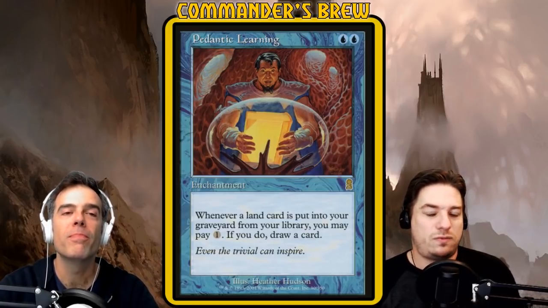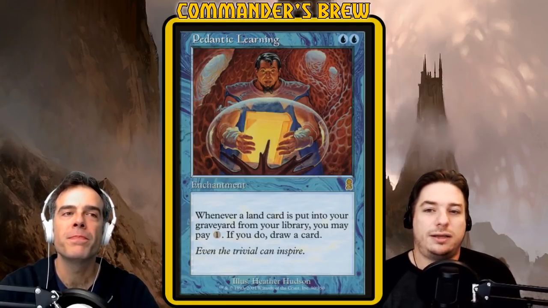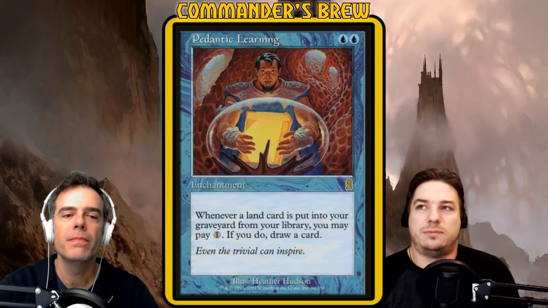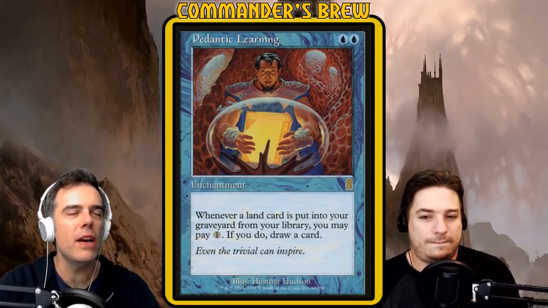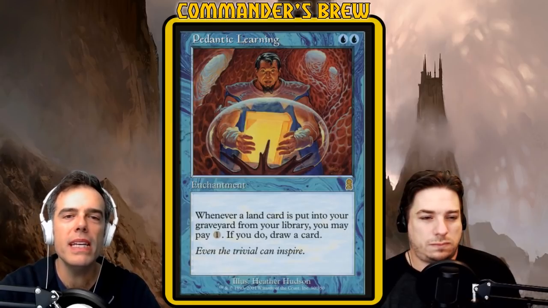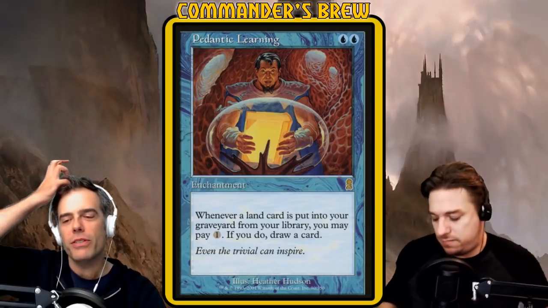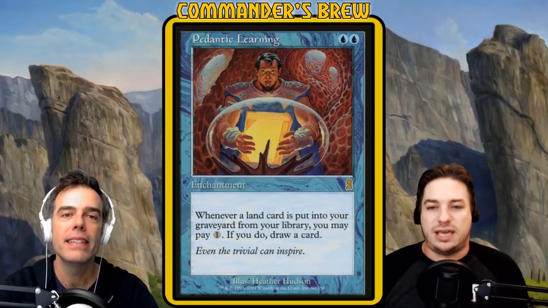So this card could be really good if you're ever milling yourself. If that's ever part of the strategy, I'd say you've got to throw a Pedantic Learning in your deck. It kind of becomes like a Rhystic Study almost. Yeah, I feel like any old Sidisi decks would want these. Every time you attack, you're flipping 3 over in your graveyard, a chance to draw a bunch there. And you always want to hit creatures with those things, right?